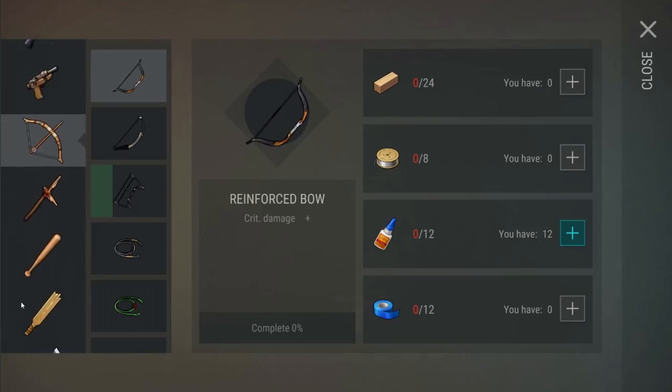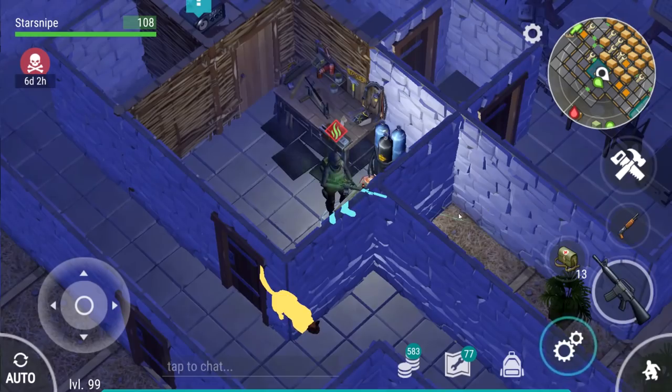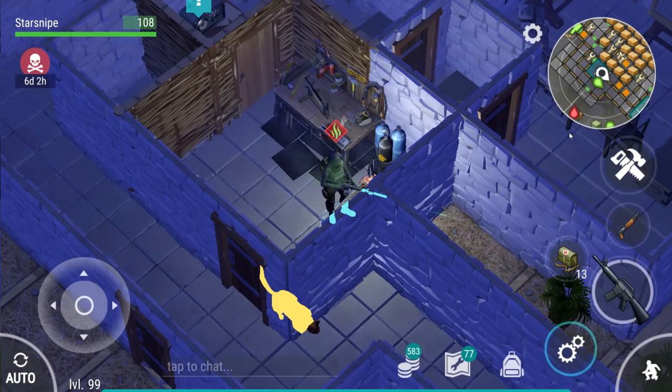I haven't been messing around with the rest of these too much. I want to sink my resources first into some quality guns. And of course, I might be very tempted by getting the Diablo and some proper things there, but I just want to use some of our weapon parts on other things first.